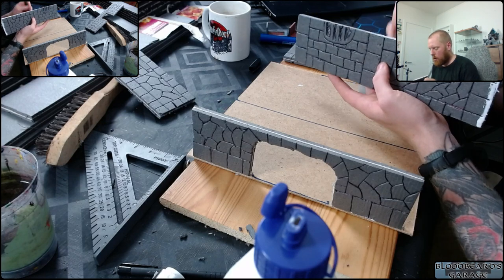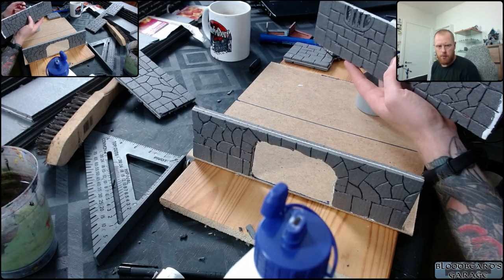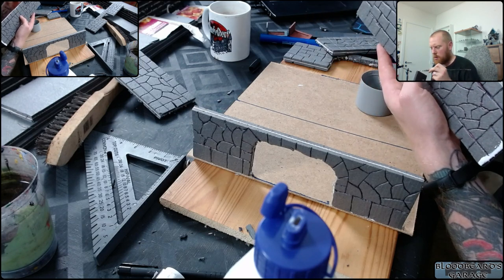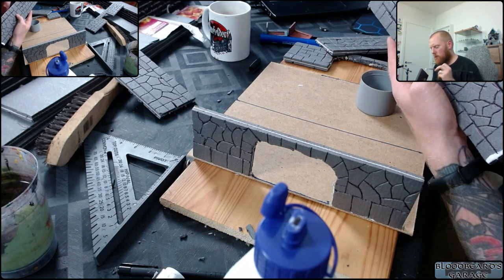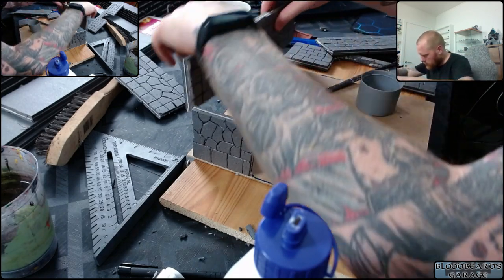And the more glue the better. I'm not necessarily, but don't use too little. Don't save on the glue.